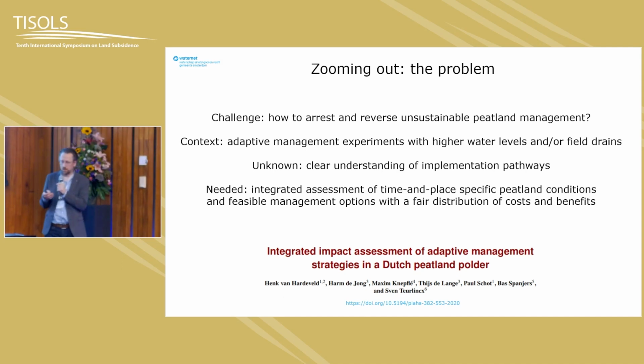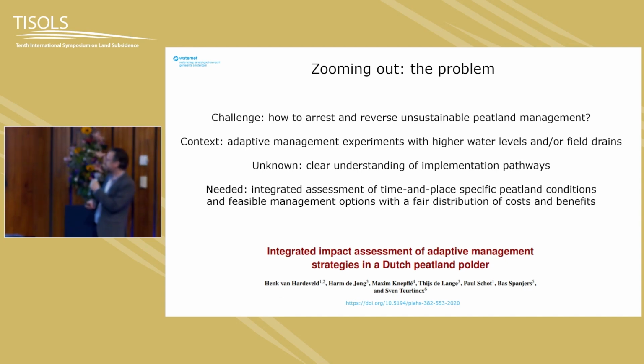So what we thought, it's easy. You just need to know everything that concerns everybody, and very accurately as well. So let's do that. Let's make an integrated assessment of time and place specific peatland conditions and feasible management options with a fair distribution of costs and benefits. That's very important as well. You can read all about it in this paper we wrote a few years ago. I will present the highlights today.